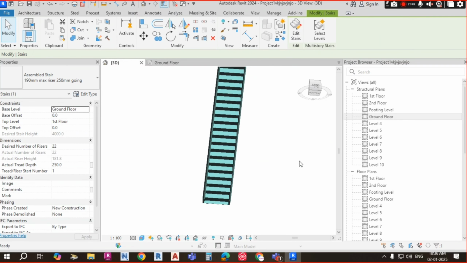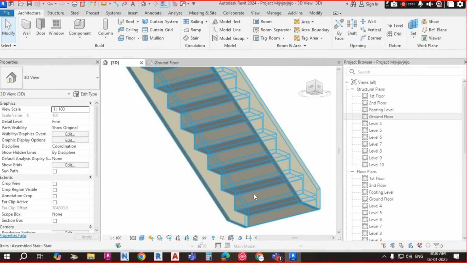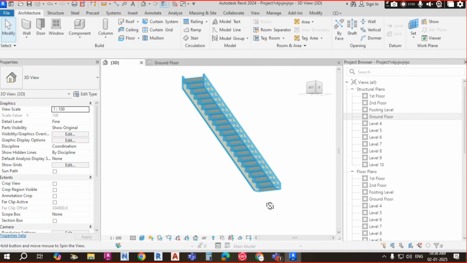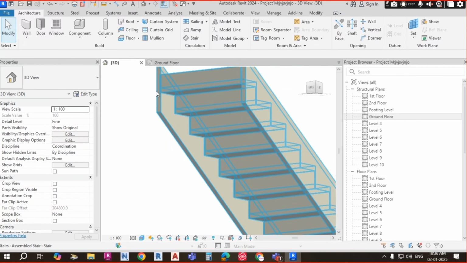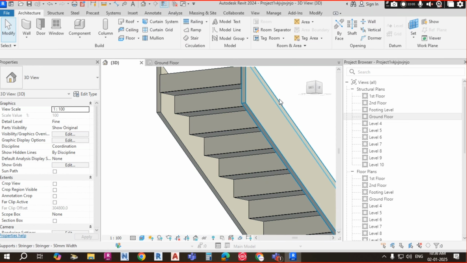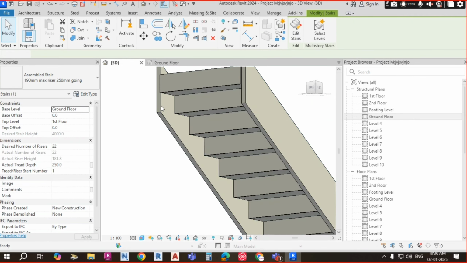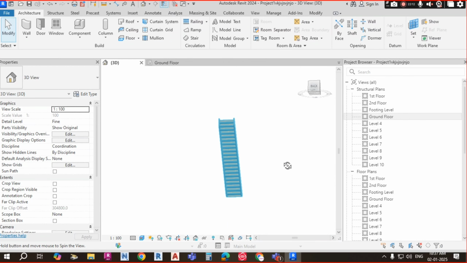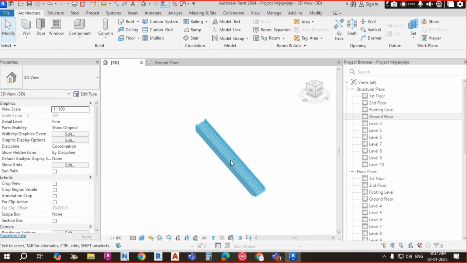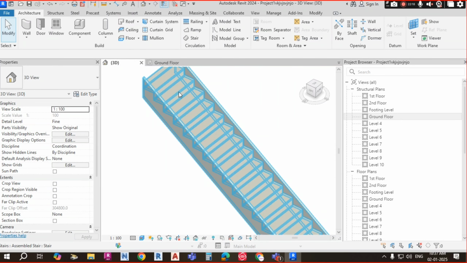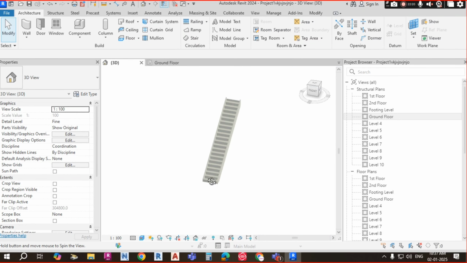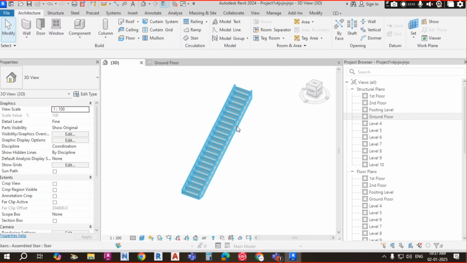If you go to the back side also, this staircase is visible here. You can see that there is no slab, nothing. Only with the support of this stringer and this stringer is it placed here. So with the help of the stringers only, this staircase is placed here. But there is no slab, nothing. The ridge slab is not coming. So this is one type of staircase we can use to go directly from one floor to another floor.